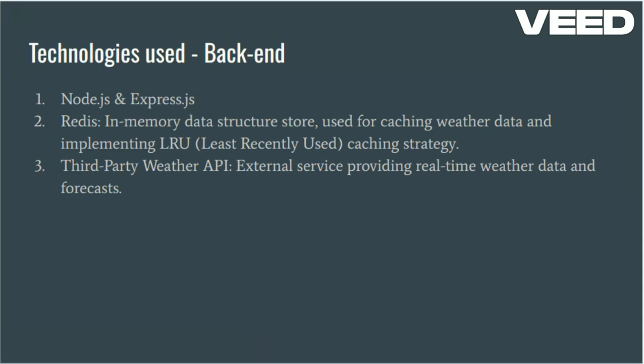In addition to that, we are gonna set the value as the city key. So say Cairo, whatever the city key is, that's the key, and the value is going to be the weather data, which is going to be a hash set in that case. As well, we're going to set an expiry time for it, which is going to last only 5 hours, because after 5 hours the weather will change and we'll have to send a new request to the third-party API to get the latest updates about the weather.